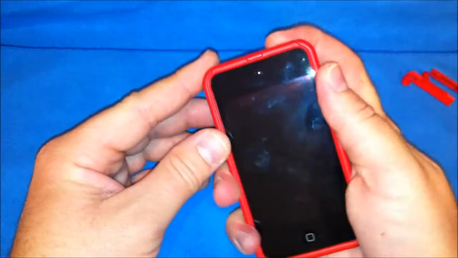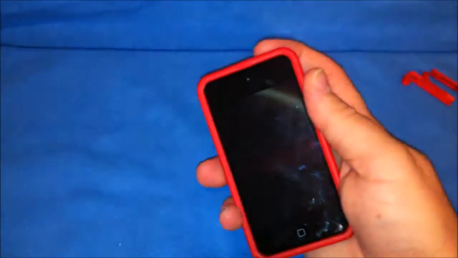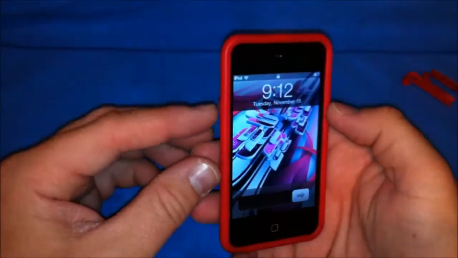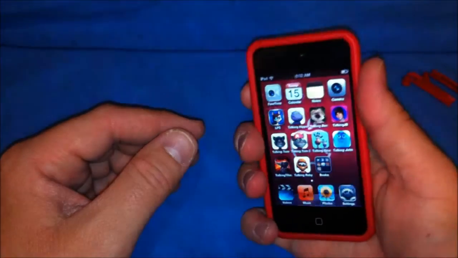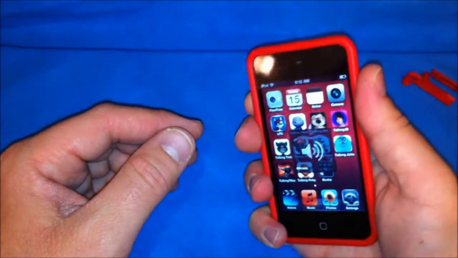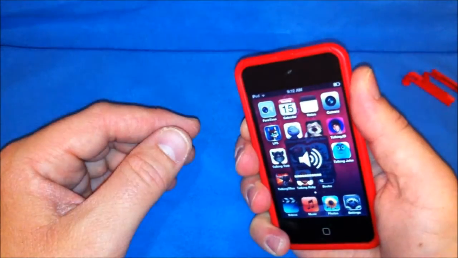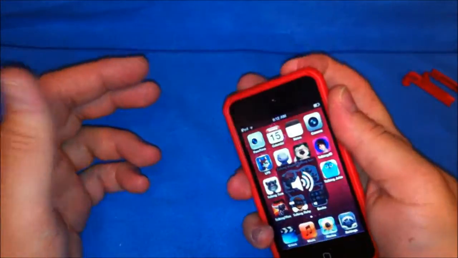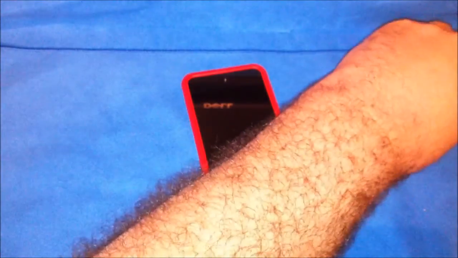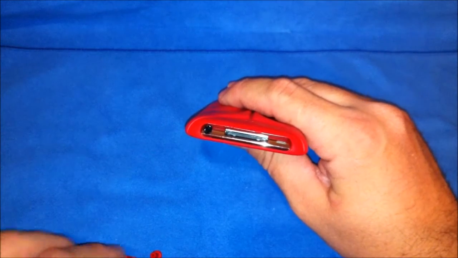So you can see here, when you press that button, it's a little stiff. You can't really feel the click, but it's not real hard to push. It's still very responsive. Now the volume up and down on the side, you won't have any issues with that working either. As you can see here, no problems at all pushing either one of those buttons up or down. They are a little stiffer, but most of the time when you add any type of case like that, you are going to get a little more stiffness to the buttons.